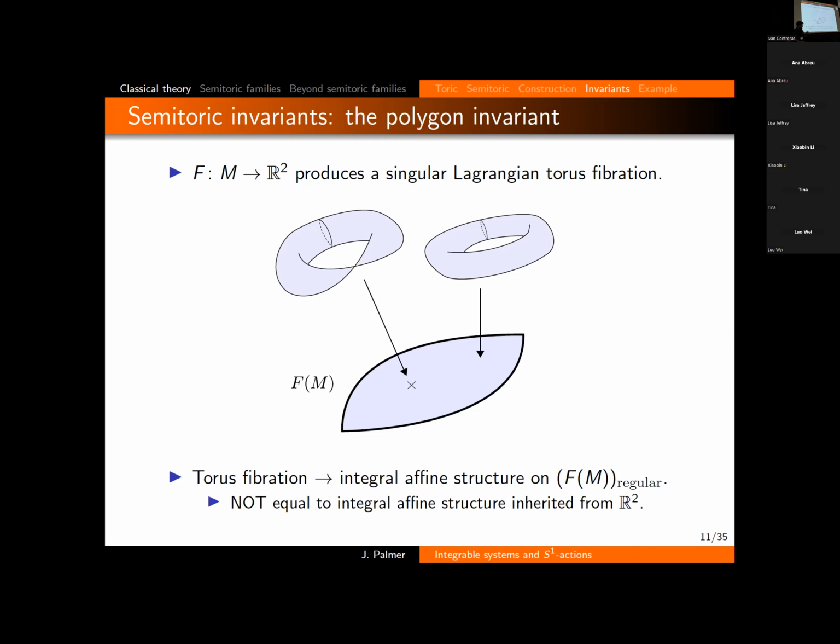And the point, I guess, is that when you have an integrable system, this torus fibration gives you an affine structure on the regular points. And in a toric integrable system, that affine structure is equal to the affine structure of R^n. And that's kind of why you can see the affine structure of a toric system. All of the data that you get from the polytope, you really are getting from the affine structure. It's just handed to you, all these angles and SL2Z lengths and things like this.